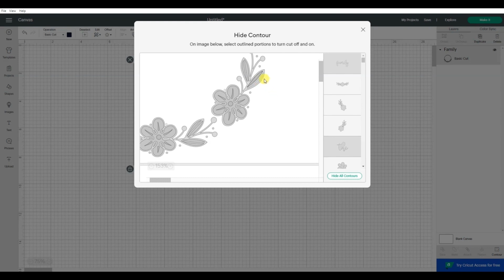Sometimes you gotta kind of hover and then pull away to get it to click the right piece.